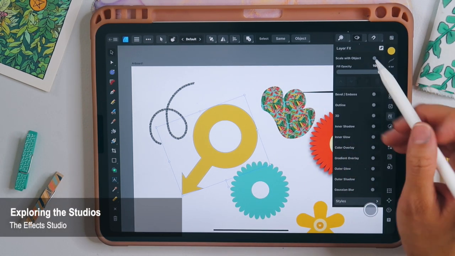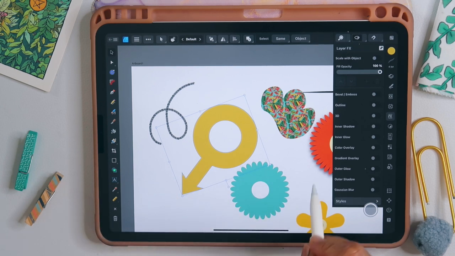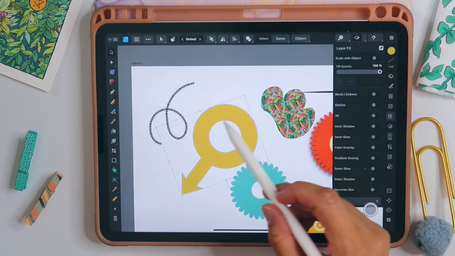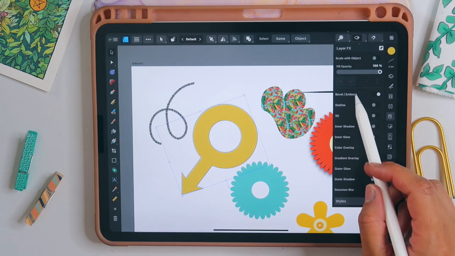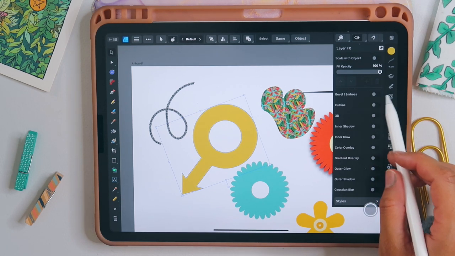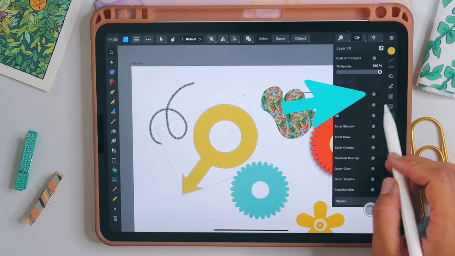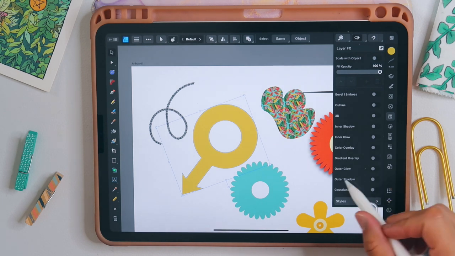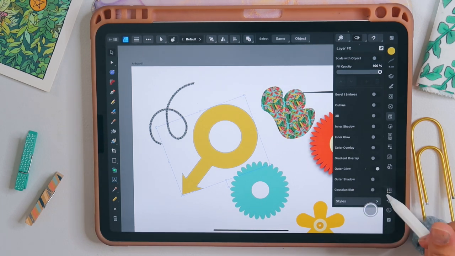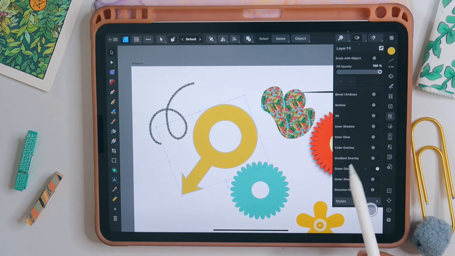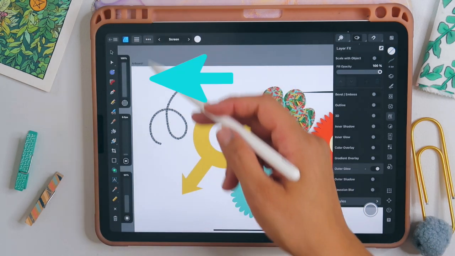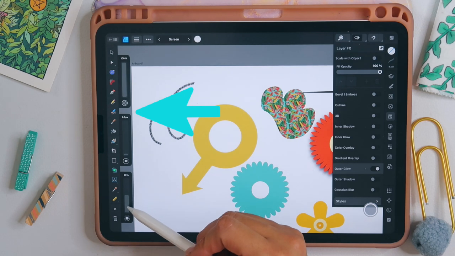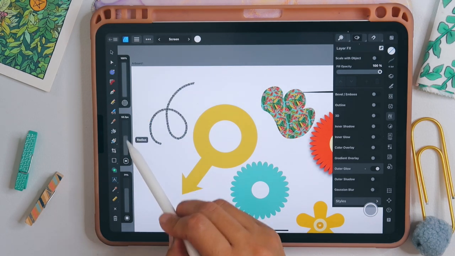We looked at this earlier because I wanted to highlight how you're no longer going to be able to revise your settings on the bottom portion of your screen, but instead it's moved to the left side of your screen. But you'll be able to add different types of effects like bevel and emboss. All you have to do is toggle on the little dot icon to add any of these. So for example, I'm going to select outer glow, and then I'm going to tap on the words outer glow so that I get the settings, and then you can adjust these settings on the left hand side.